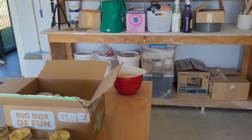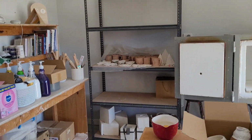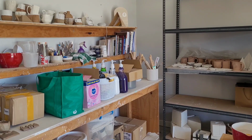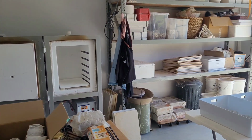And I'm also reorganizing my studio again. Just that shelf thing over there. I'm going to move some shelves up and down because, again, I'm running out of room to put all my greenware. Need to put it safe out of the way so no one touches it or breaks it.